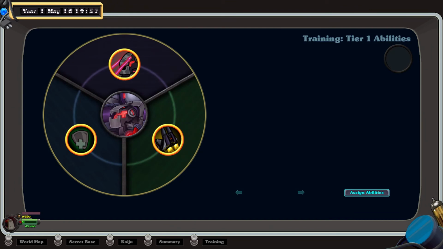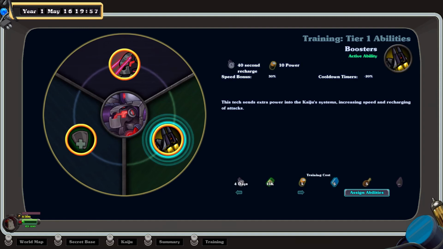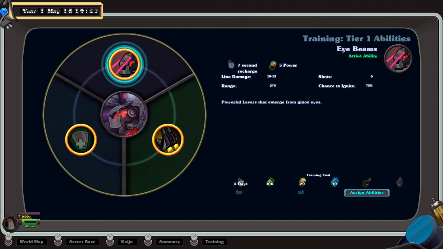This is the training area where you can activate your tier 1 abilities. You just get this right off the bat. You get a booster for this Ginormosaurus, is what this is called. It is a giant robotic dinosaur that has fucking laser beams. What more do you need? Just laser beams out of its eyes.